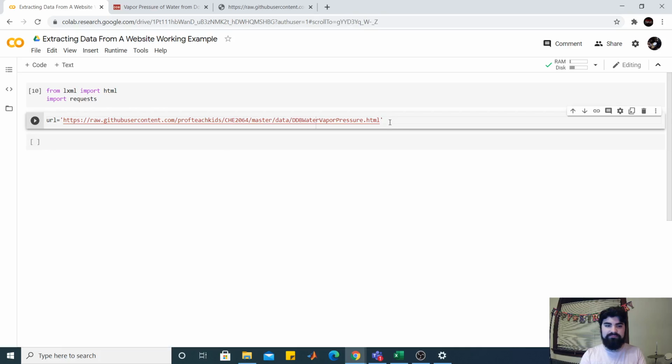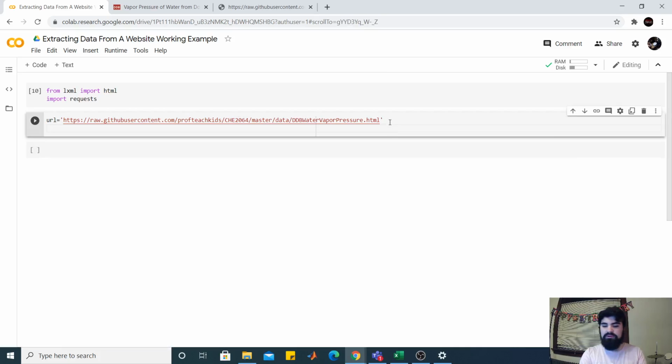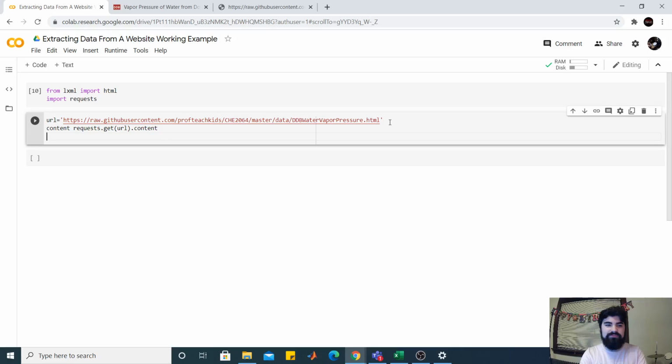Within that, we're now going to use the requests function, get, with the URL which we just defined, .content, which might seem like gibberish if this is one of your first introductions to Python coding or requests in general.